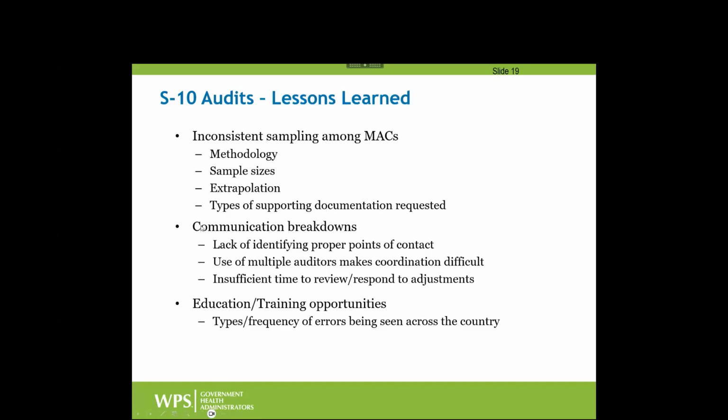Communication breakdowns. This is certainly a big problem when it happens, but it's also one of the easiest problems to fix. The first side was just the lack of identifying proper points of contact, either what auditors to contact, maybe it changed throughout the year, or maybe it wasn't clearly communicated, but also on the provider side, if something changed there. So what we do is actually keep a log, and we carry over prior year contacts from year to year until we're told otherwise that there's a new contact to deal with.